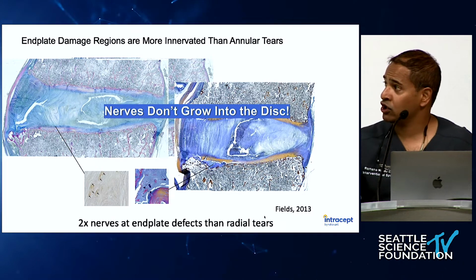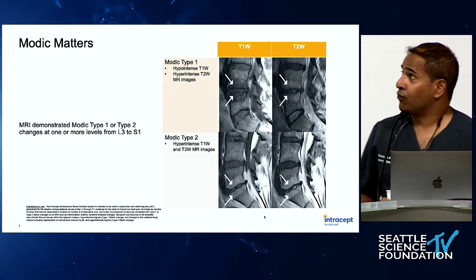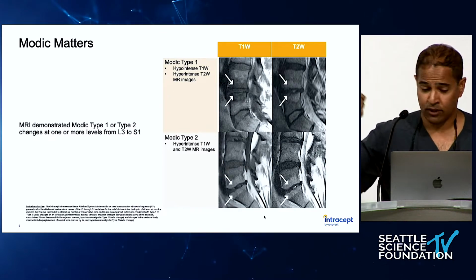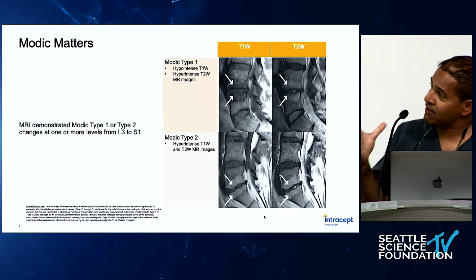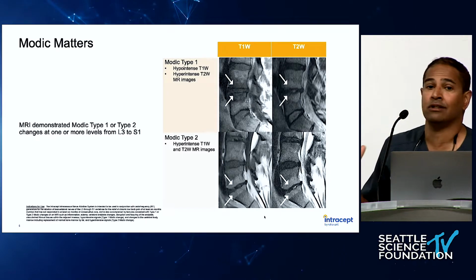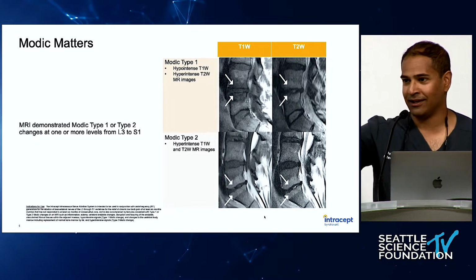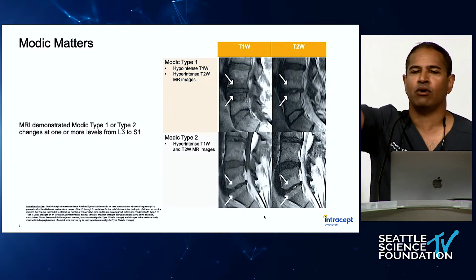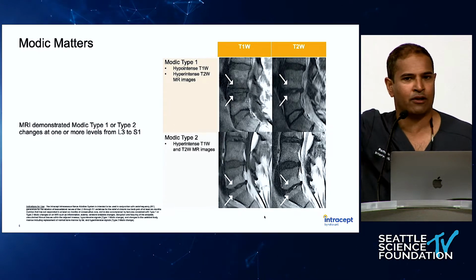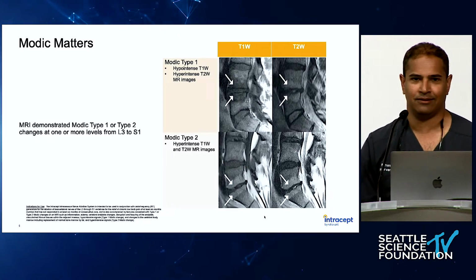It's really the innervation of the end plate that is stronger. So for years, Doug can give us the whole history of where Modic was, who he was, and all of that. But even though we knew what Modic was, it really didn't matter for many years, frankly. And when we did a ton of studies and likelihood ratios and odds ratios of, if we see this Modic, what does that mean as far as the patient's chronic low back pain? And we can cite all those studies, but in the end, it really didn't matter.